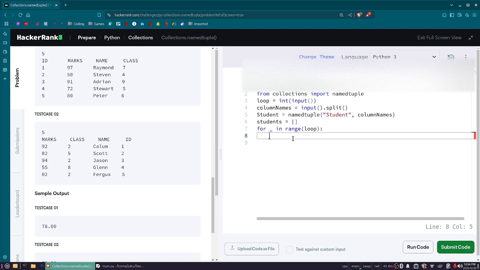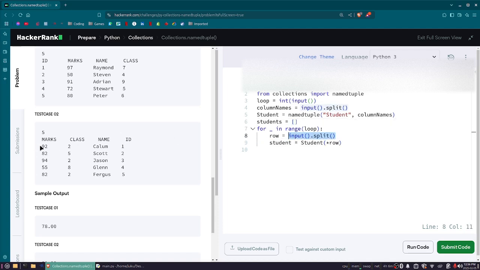So the first thing is we'll get our row, input dot split. This is our row. We need our named tuple, and we can just use the star operator to unpack everything in the row. So that way, this is going to be 4 different things.